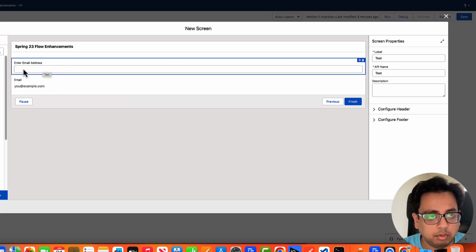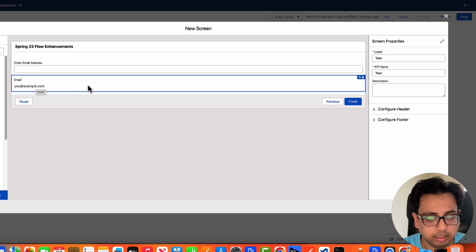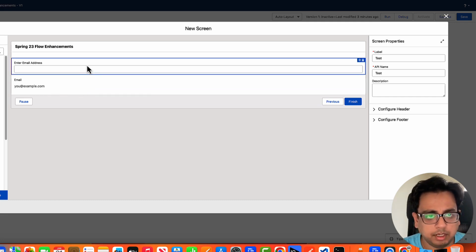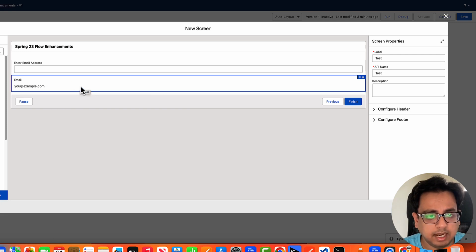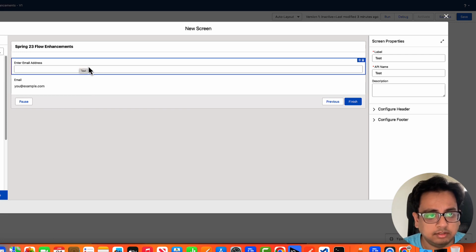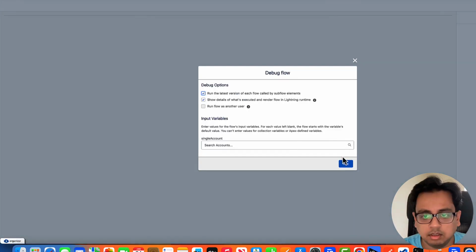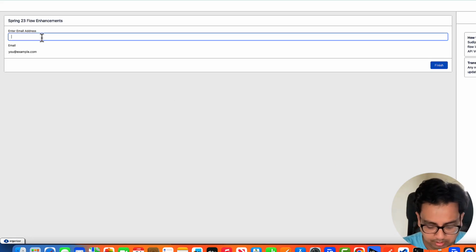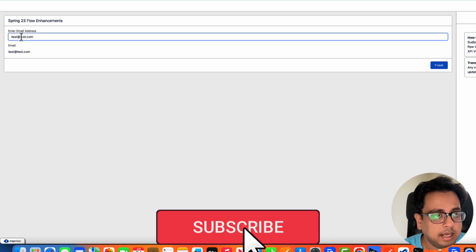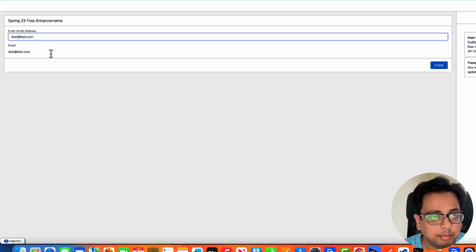So my intention is that the moment I put the email address here, it will immediately show here. That way these two components are reactive. This component is reacting based on the changes happening on this top component. So let's do the debug. And let's say I'm putting my email address. It's immediately coming here. So let's put test.test.com. It's coming here. So that way this component is reacting based on the changes happening on the first component, and I don't need to move from screen to screen. It's all happening within a single screen.